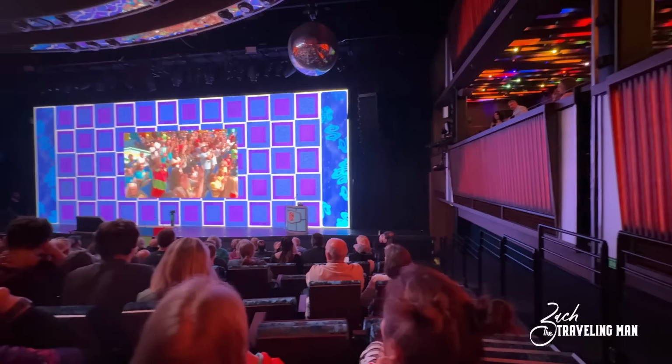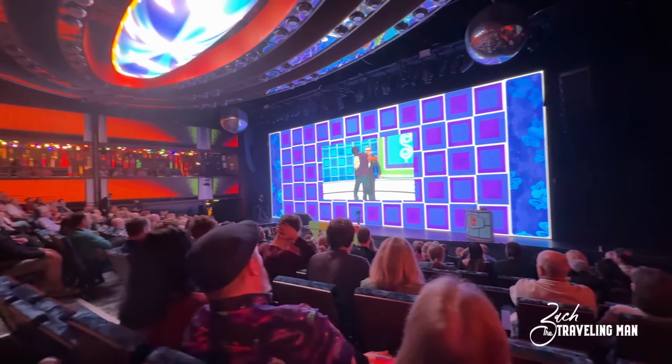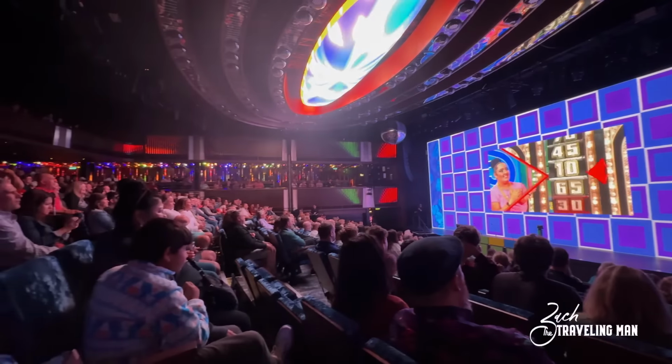When you're walking in, they scan your card, see your name. They actually give you the name tag and everything. And every adult that goes into that show is entered into the drawing for the opportunity to go down on stage. So you never know if they're going to call your name or not. It was really fun. I want to see more. I got to have more.